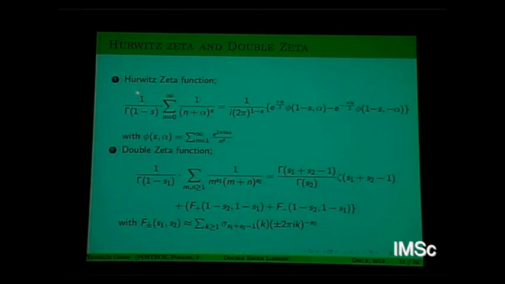the following. So this was the Hurwitz, let's make some comparison. So this was the functional equation for the Hurwitz zeta function, where this is related to the Lerch zeta function. And this is the double zeta function, which has a sum of one degree more than the Riemann zeta function plus F plus and F minus, which is also a kind of Dirichlet series. So the phi plays the role of F in this situation. So this was proved by Matsumoto.